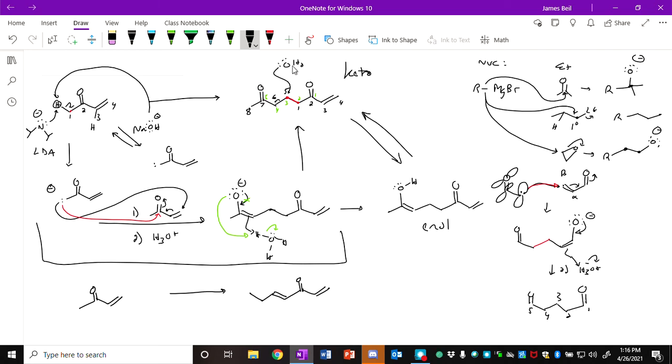But then the water would probably get pushed back out by this enolate. It would probably come back in and push that out again, since the water is such a good leaving group. And water is really quite stable on its own. So that could happen, and it might produce some undesired side product, but probably once everything reaches equilibrium, that would be a minor situation, a minor side product.